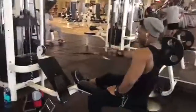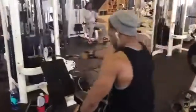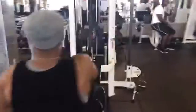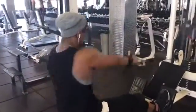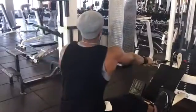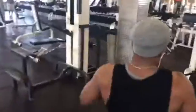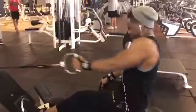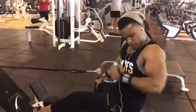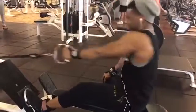Love this exercise. And honestly, I never really did them single arm before. I always used to do the bilateral movement, so I would use a straight bar, or I would use the close triangle bar to do the rows. But I saw Chris Jones doing this exercise unilaterally, using one arm at a time, and I incorporated it into my routine. So definitely loved it. And again, I am pyramiding from here.